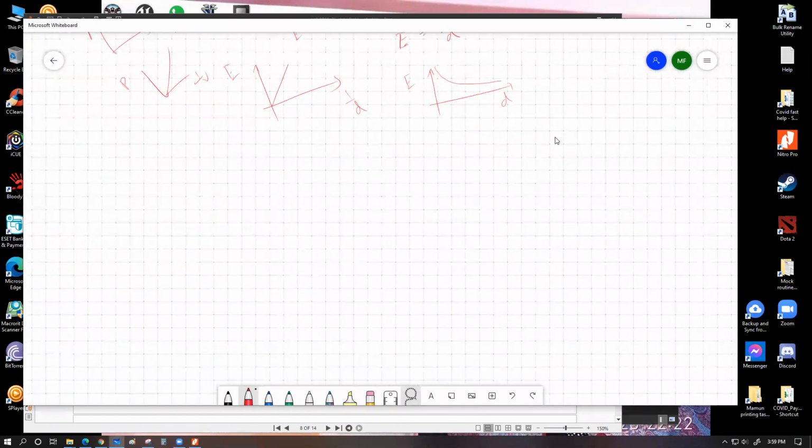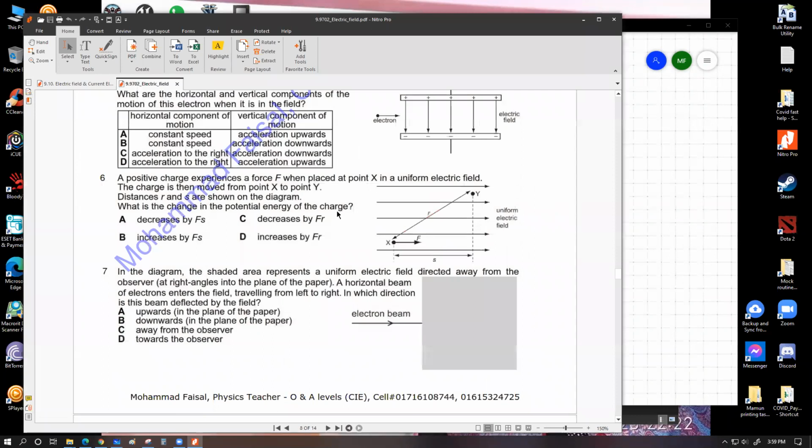Remember, work done on an object is given by force times distance covered. This distance covered has to be in the same direction as the force. So if we apply some force over here, and an object covers a path like this, we have to find out how much distance was covered in the direction of the force, and we have to multiply the force with this distance, not this distance, this one. Okay? Yes, sir. Now have a look. Which one do you think is the correct answer?